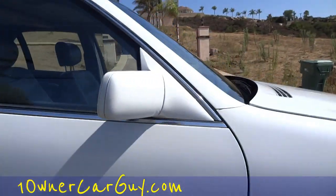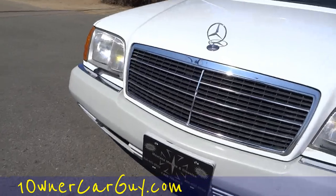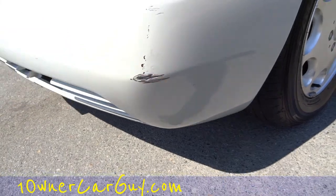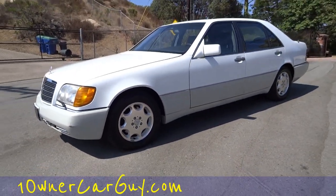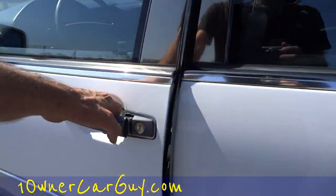Okay, well, one owner car guy, oneownercarguy.com. And it was this I saw on the grill right here. And this scuff here is the other one that I saw. Well, that's it. I don't know of anything else on it. And we're gonna take off and head down the road.